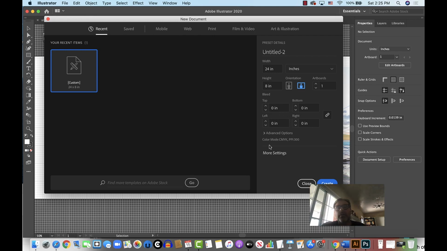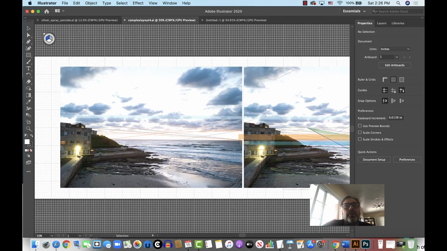So I think I'm going to do a smaller version of this, and I'm going to start with a new template, a new canvas. It's 8 inches tall and 24 inches wide. You can fit four 5-inch wide pieces of photo, and you can do what I'm doing and create your own graphic notation. Now, you can just do one photo, but I'm going to create this template.